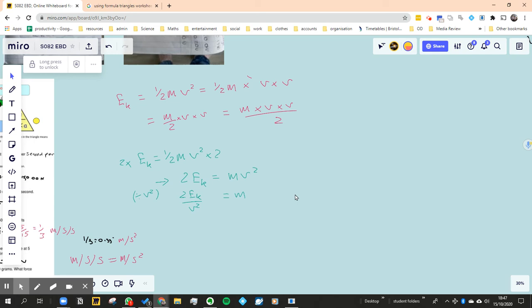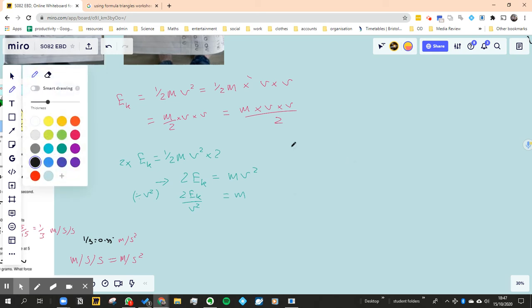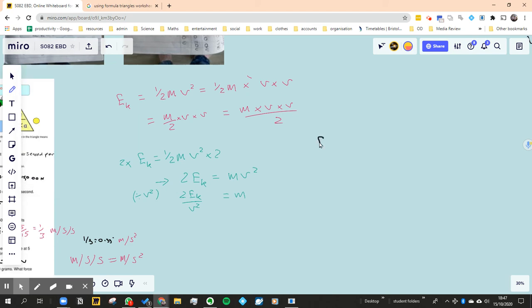Now, what about if I didn't want m, I wanted v? Well, v is a bit more difficult. The first thing we're going to do is try to get v squared as opposed to v. So we've got kinetic energy is equal to half mv squared. We do the first stage the same as before: multiply both sides by 2. So 2 times the kinetic energy is equal to mv squared. I'll write in brackets what I did: times by 2. The next stage is to divide by m, so both sides are divided by m.